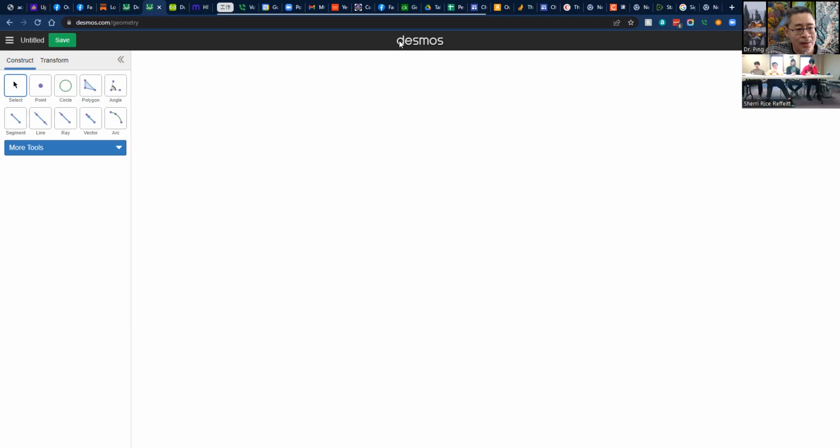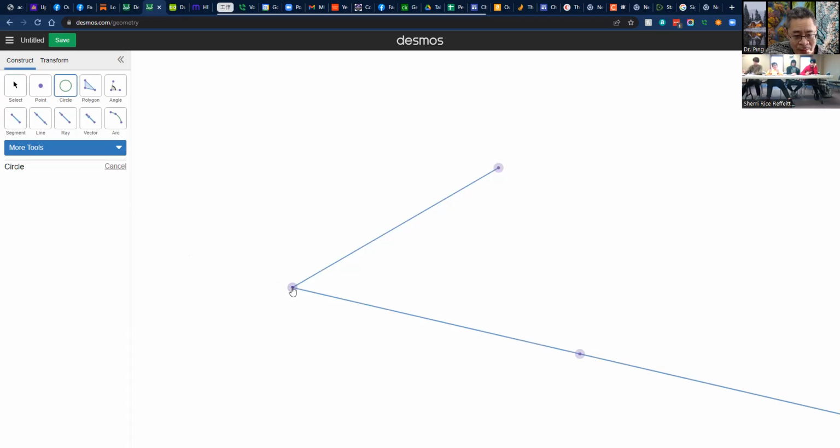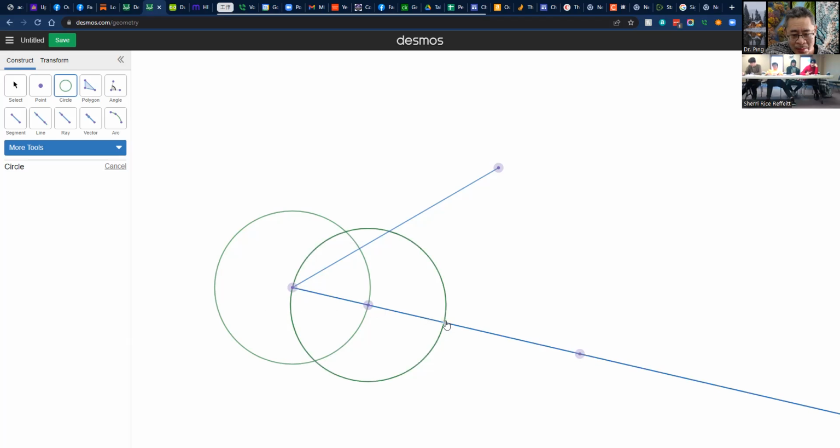Yeah, now I see. Okay, so we got a line segment, and we're going to cut that line into 5 equal length. So what we're going to do is draw a larger line. We can draw a line, and we can draw a circle. So that's kind of arbitrary. It doesn't matter how big we have, as long as we have enough space. So let's draw that one circle. And we go start here, we find here. Start here, go here. Now we got 1, 2, 3, 4. Just one.